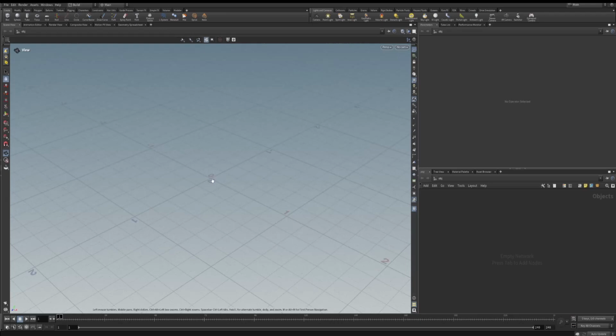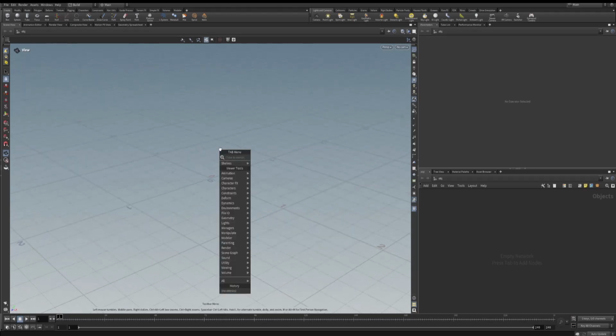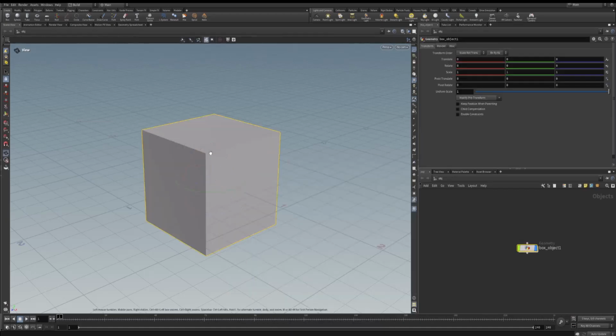So Houdini, when you first open it, you get this interface. This is the build interface or workspace. This is where you would want to author or build 3D geometry. Houdini is a node-based system, so you're going to have a node graph where you're building all your tools as nodes, and you're using those as you're working. If I wanted to build a cube, for example, I could do it all in the viewport, but I would have to type in what I'm building. So I'll type in a cube, hit enter to the scene.